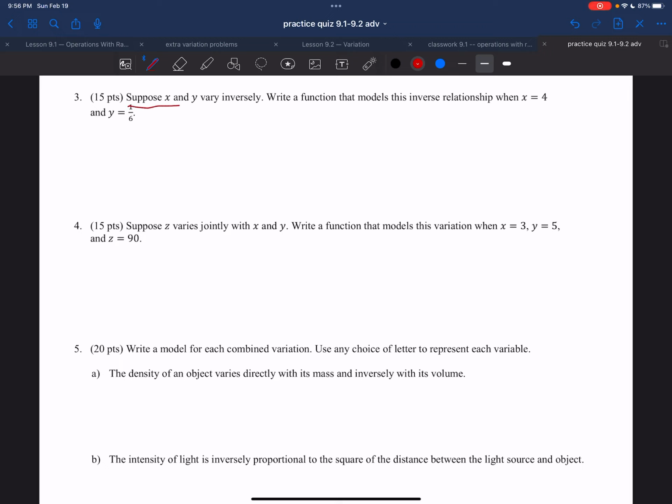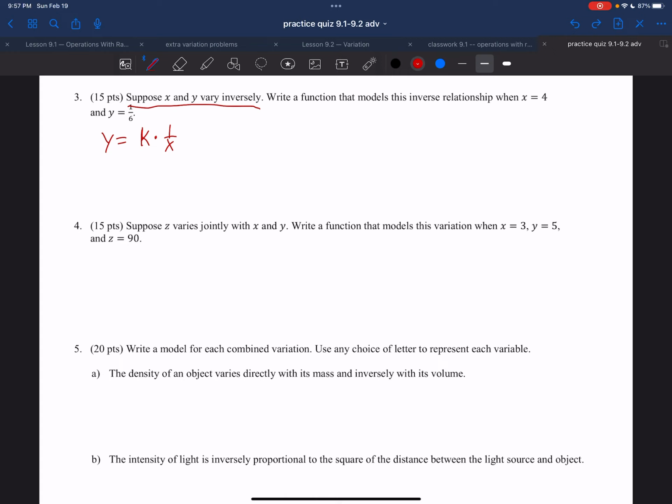So because x and y vary inversely, I have to recall that y equals k times 1 over x. This is the general equation for inverse variation. You have to know this. This isn't going to be on the board. It isn't going to be in your notes, all right? You have to know that that's how to set up the inverse equation. When it says write a function, it just means give this equation but find k, and then finalize the equation by putting k back in so that we have the function written, okay?